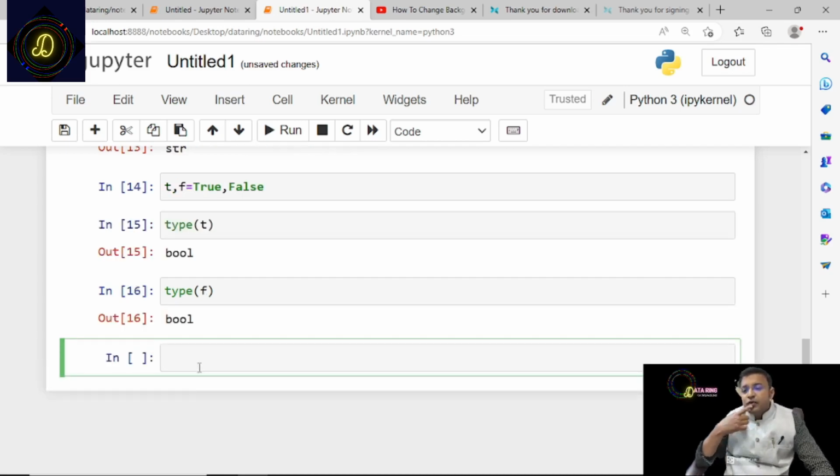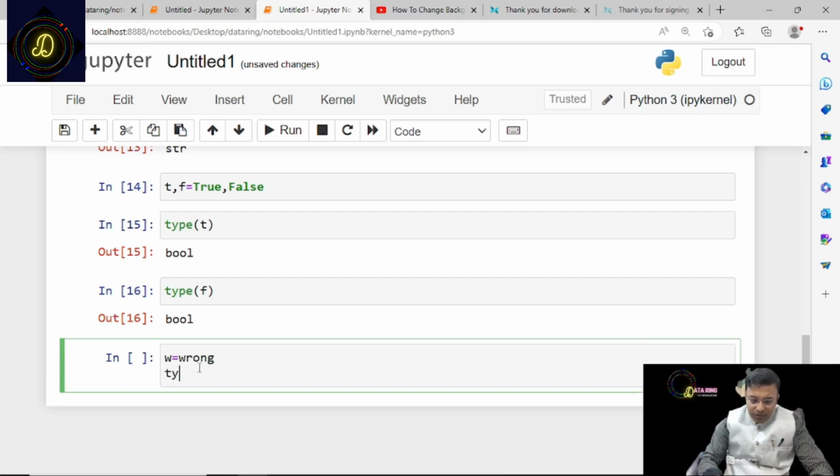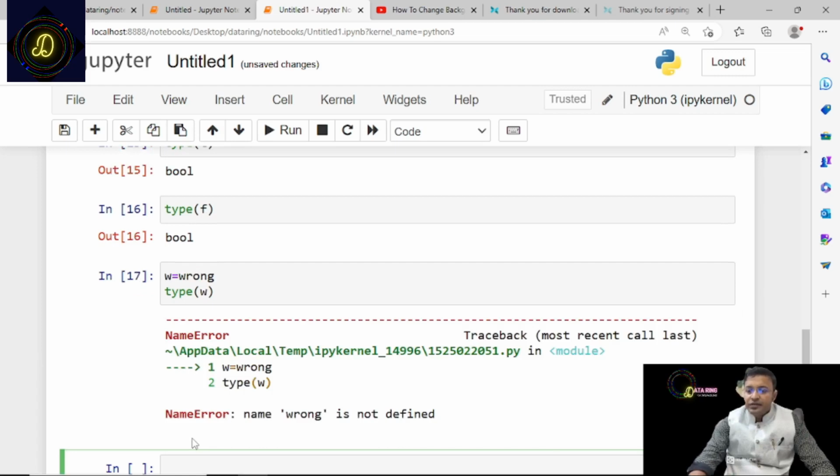Now I told you, there is some confusion happening between correct and true, or that people are sometimes thinking that true and correct are the same, wrong and false are the same. So let us do the practical. W is equal to wrong, type of W, it will give an error.